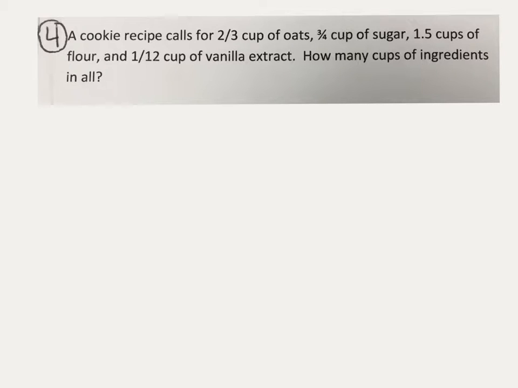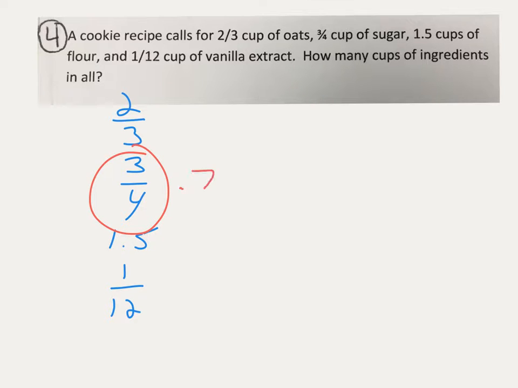Okay, first I figure out that I am adding up all these ingredients. That is 2/3 plus 3/4 plus 1.5 plus 1/12. Well, if you have your memorized list taken care of, you know this is 3/4, which is 75 cents. So what I could do is eliminate those two by saying, oh, I could line up these decimals, and that adds up to 2.25. So I already have those taken care of.